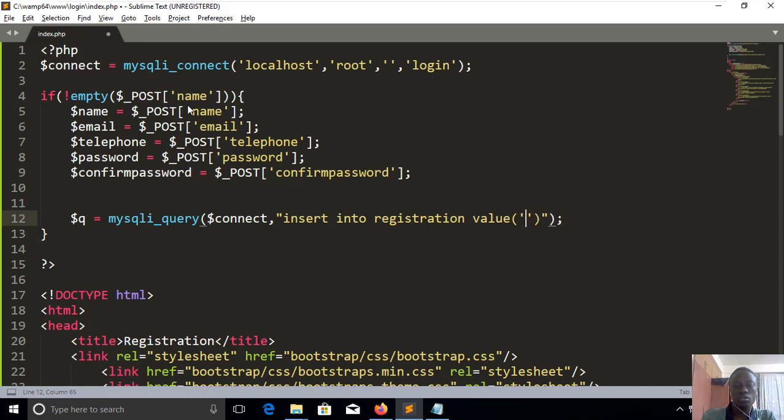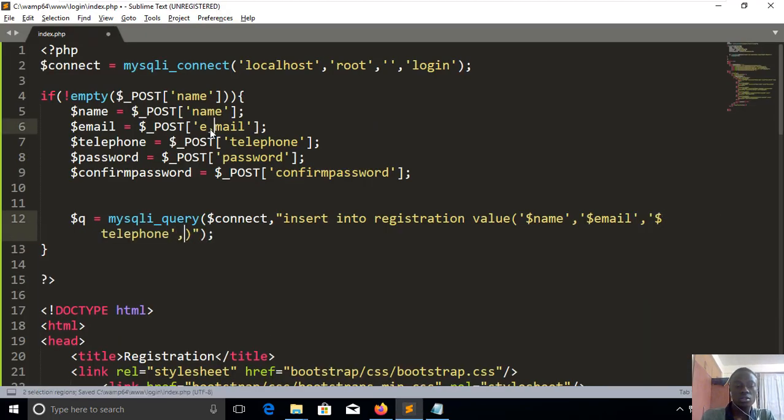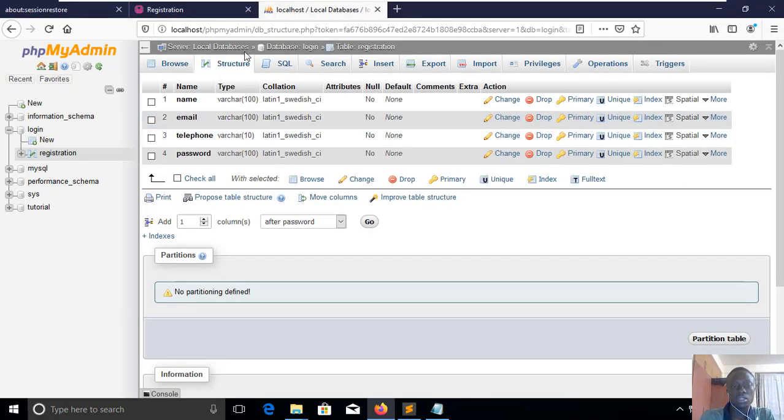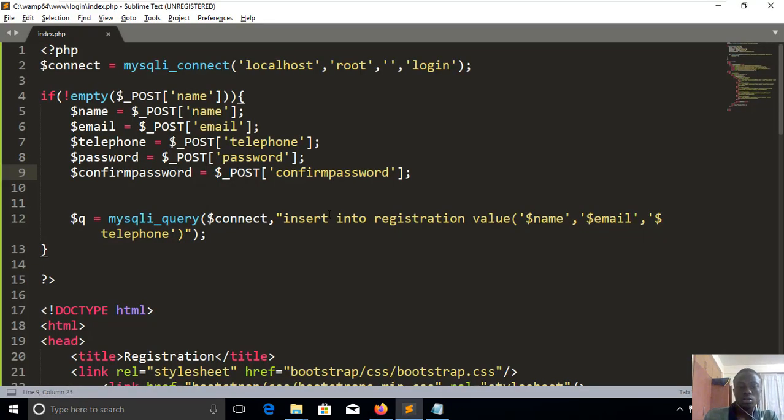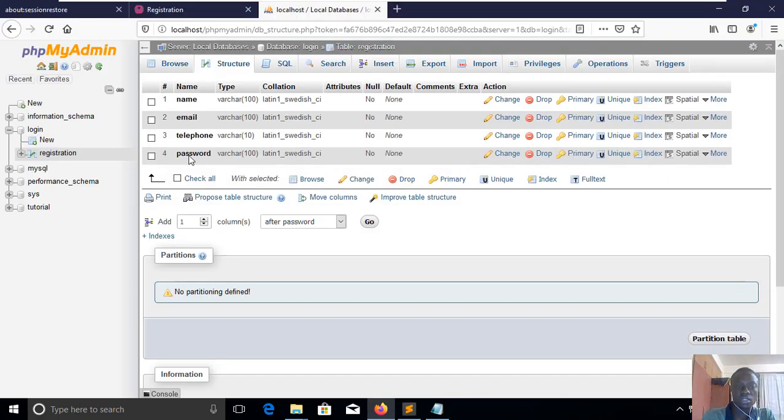So values, single quotes, the variable name, followed by the variable email, followed by the variable telephone. Order matters, please don't forget order matters. It has to be in the same order you used in creating your table. So after the telephone, that's password.